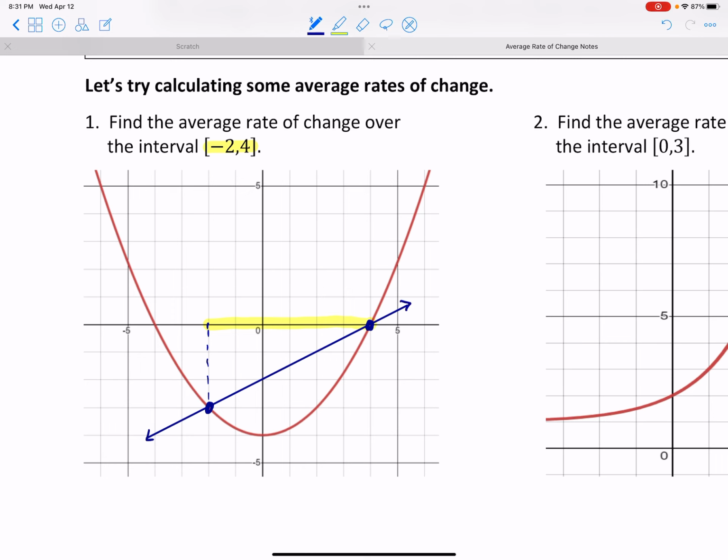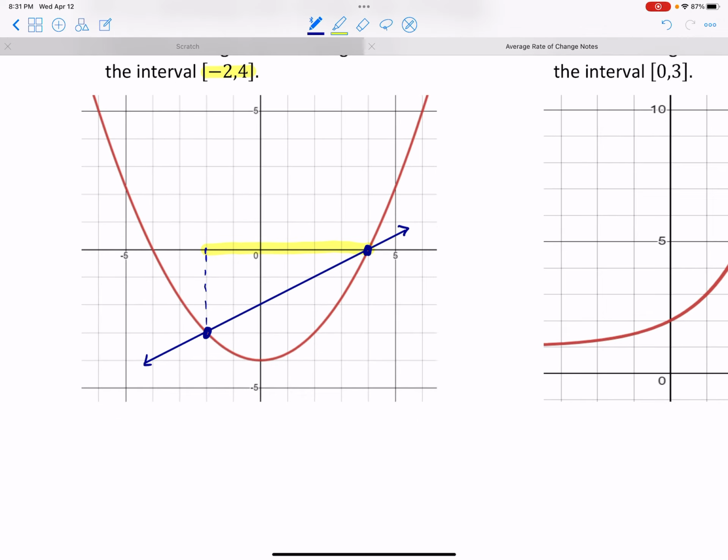So I have a couple of options for finding the slope of that secant line. Well, since it's on the graph, it really wouldn't be too hard to just count my rise and my run. So I can see from left to right that I have to rise 3, and I have to run 1, 2, 3, 4, 5, 6. So I can see just by counting my rise and my run that my slope would be 3/6 or 1/2.